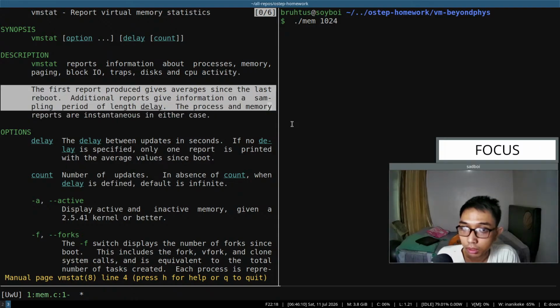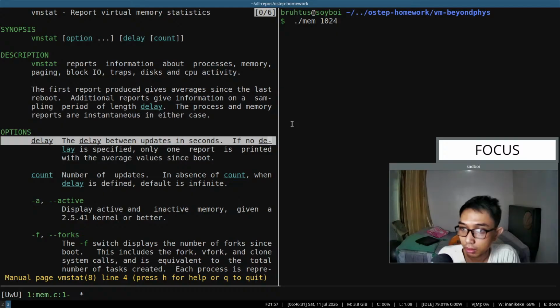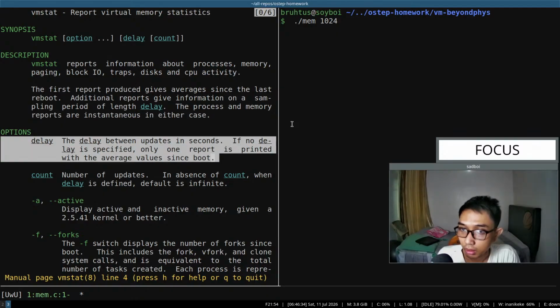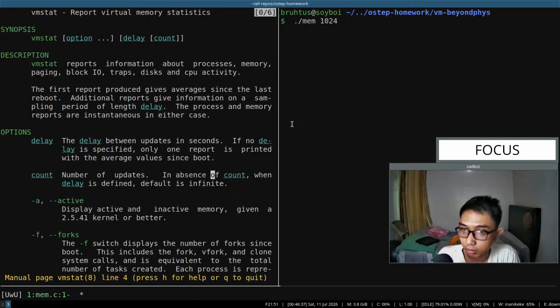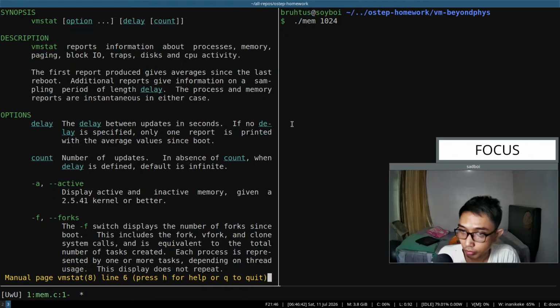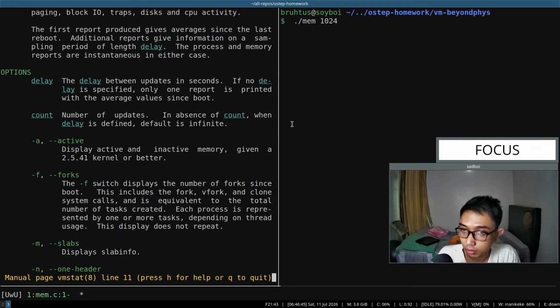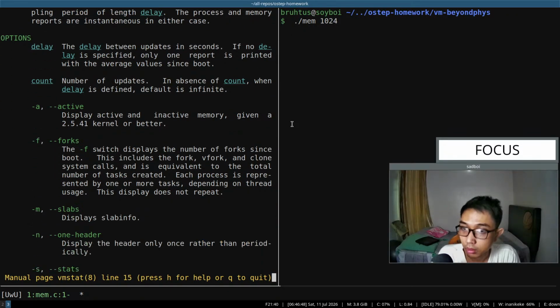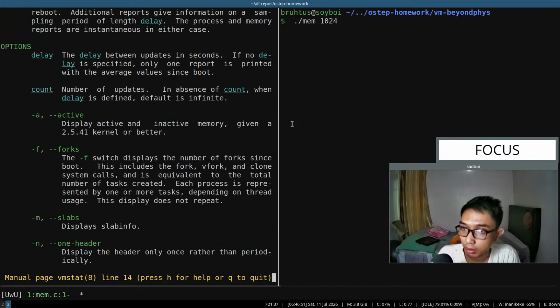Additional reports give information on a sampling period of length delay. The process and memory reports are instantaneous in either case. Delay, okay. Alright.